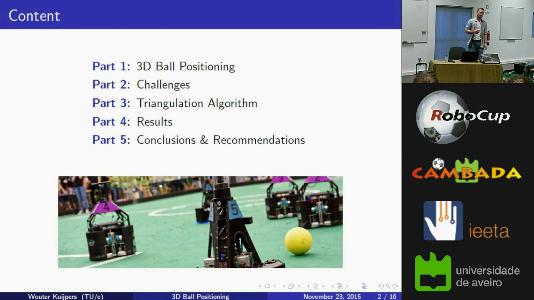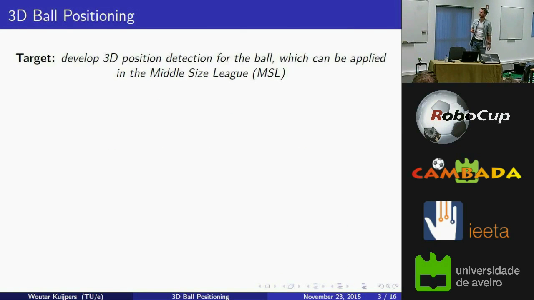So what I want to show you in this presentation are the results and the process I did in my internship. My internship is about 3D ball positioning. I will tell you a bit more in the start. Then we go to some challenges, how we solve them with an actual triangulation algorithm, the results for that triangulation algorithm, and then I will end with some conclusions and recommendations for implementation.